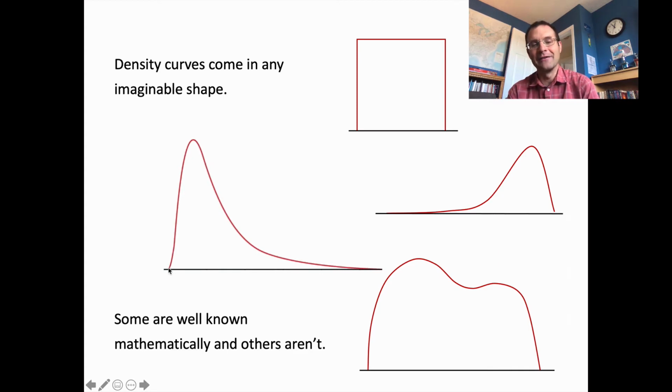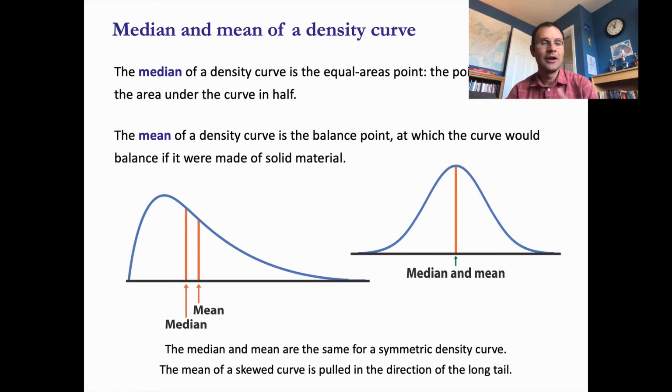They all have to have a meaningful positive value for this variable as it goes along this x-axis in some way. So in an extreme case, you can get this square-like distribution going from 0 to 1 or whatever right from the start. But it's still not going to have an overhanging ledge because that wouldn't make any sense. So it has to be continuous in that way. Otherwise, like it says, they can come in any shape, and then you just have to work out the math for describing them if you want to play around with them in the way that we're going to play around with these curves as we go through this lecture.